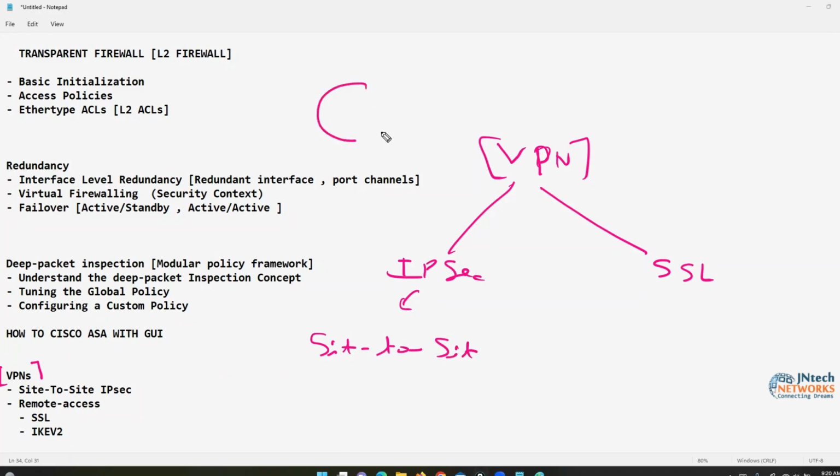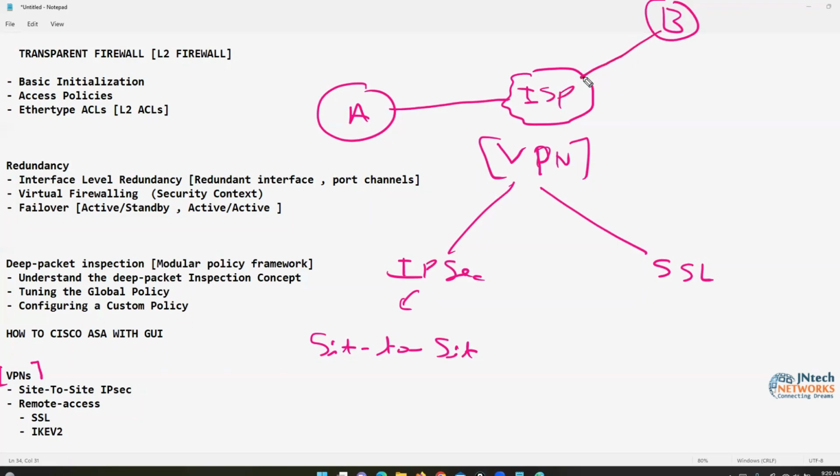For example, I have branch office A and branch office B, and I want to connect these branch offices in a secure manner, because they are connected through an untrusted network, the public network, or ISP. In case you want to connect these two branch offices over this public network in a secure manner, you can go with the site-to-site VPN implementation. This is called branch-to-branch connectivity, and for it you can go with IPsec.